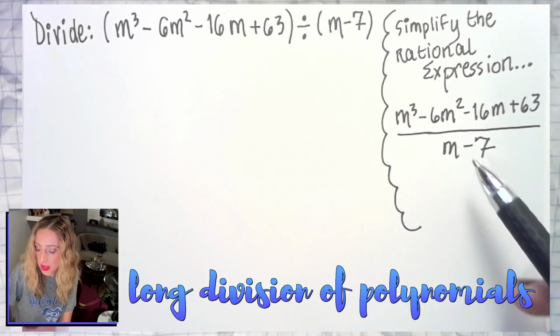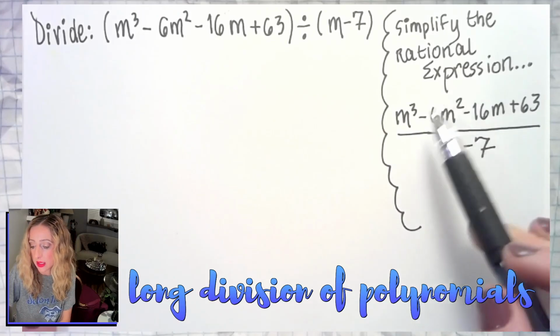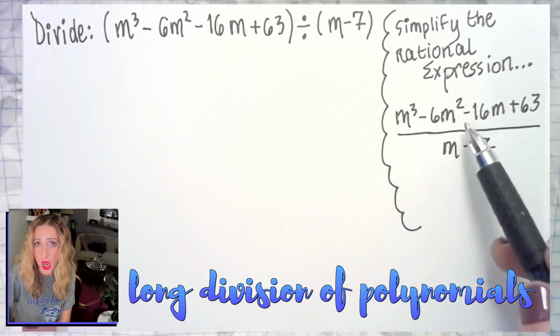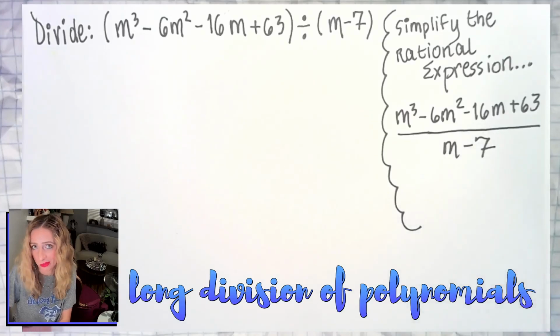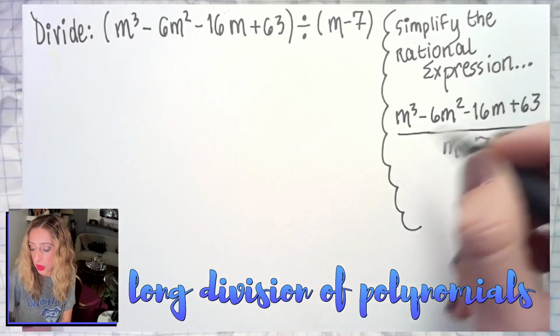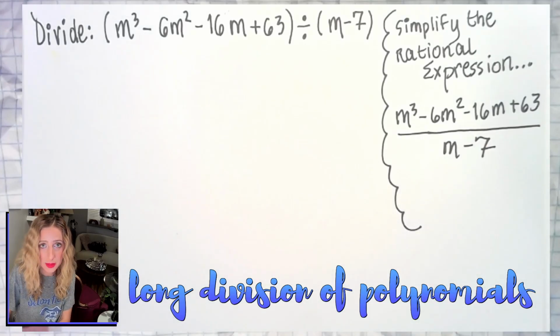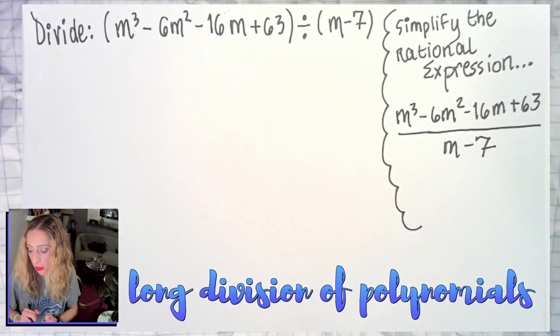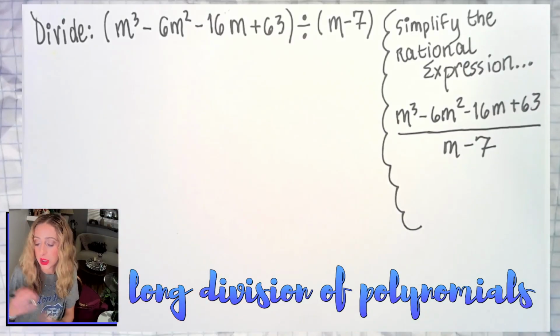the best looking method is probably going to be grouping, but you would see that if you tried the grouping method that you would not get common factors in each of the groups, and then you're stuck. So we can't really do a problem like this one in that style. We won't be able to factor and cross out that m-7 like we're looking to do. So that's why we have something like long division, because that's sort of foolproof and it works every time.